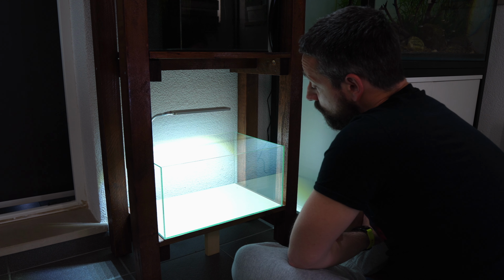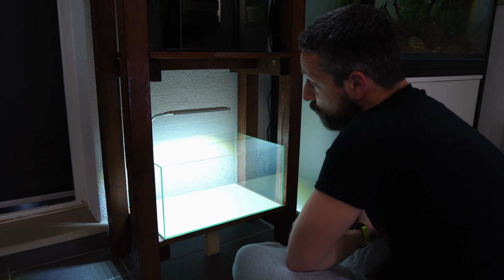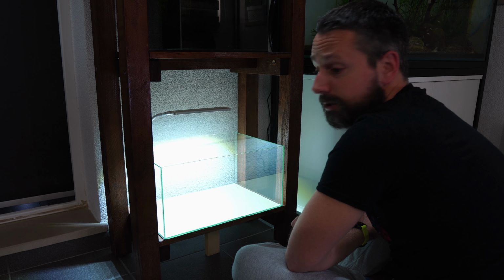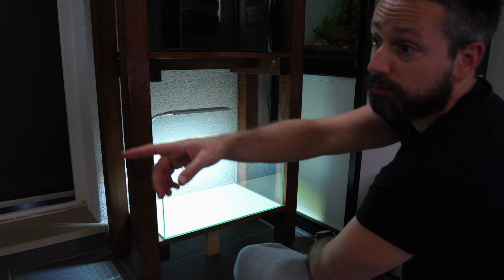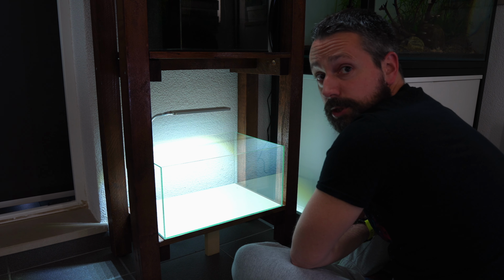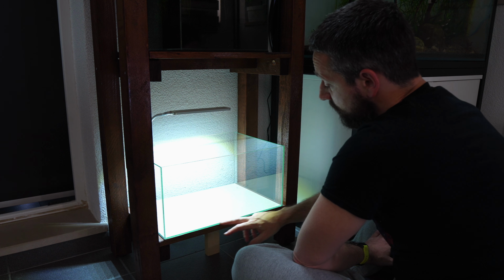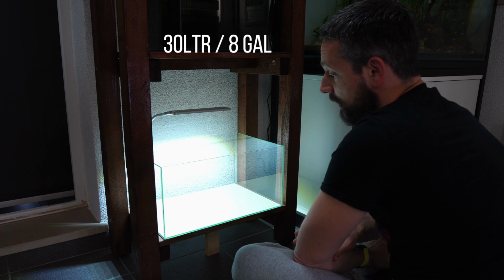Welcome back to the fish room, and the plan for today is making two aquariums for my new Neocaridina shrimps that I'm planning to sell. And the first one is located here, another one is in a different part of the fish room. They are exactly the same dimensions, 45 centimeters long, and the volume is 30 liters.